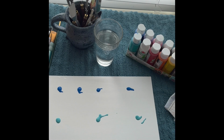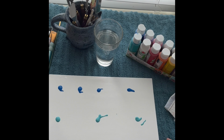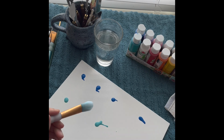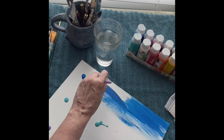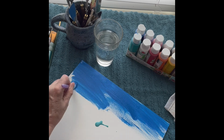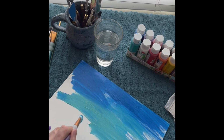And then we're gonna take, I like this, just this nice little rounded brush. I'm gonna turn it this way because I'm left-handed and it's a little bit harder to do it the other way. But we're just gonna drag the paint across, and I'll probably water it down in a minute here. We're just gonna get all the paint on here.